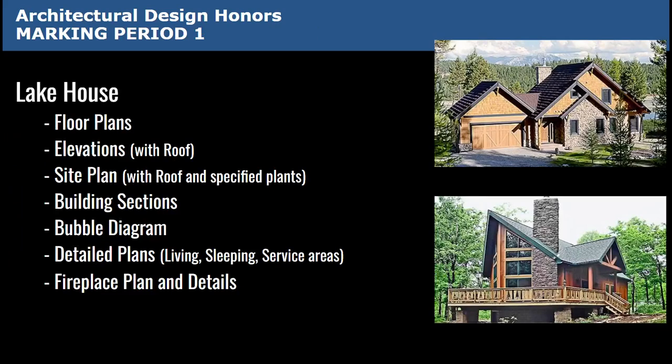So for the lake house, we'll create floor plans, elevations, site plans, building sections, which are like if you cut the building in half vertically and then looked inside, kind of like you can do with a dollhouse. That's a good example of a building section, so you can see how the floors stack up on each other. We will do things like bubble diagrams, detailed plans of the living spaces, the sleeping spaces for the lake house.